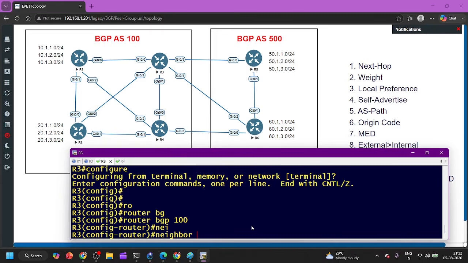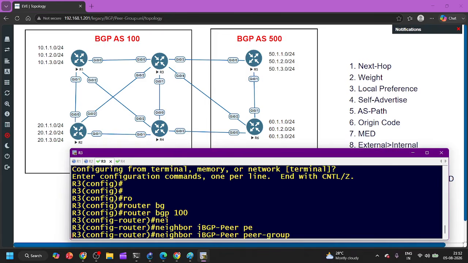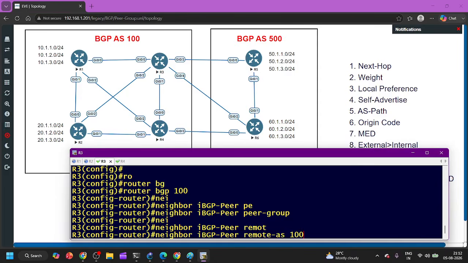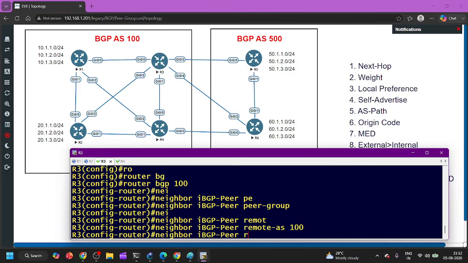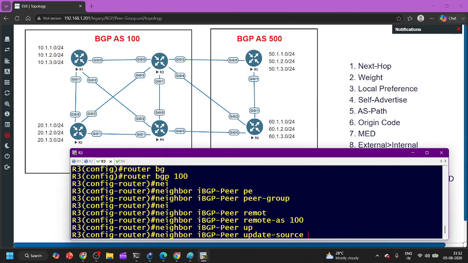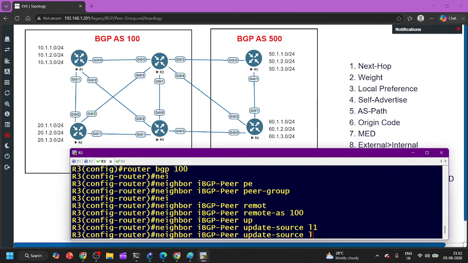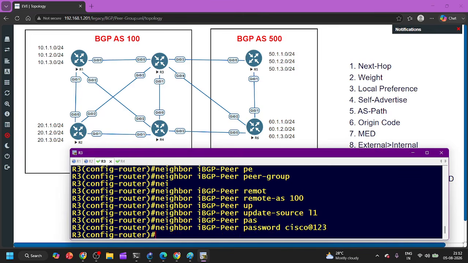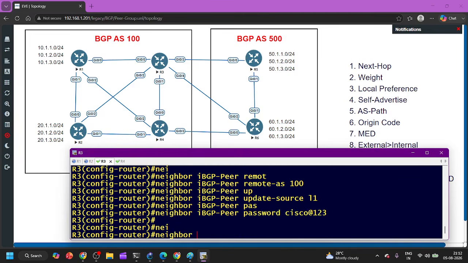Neighbor, then peer group name, peer group remote AS 100, peer group update source loopback 1, peer group password cisco@123, and apply this to the neighbors.